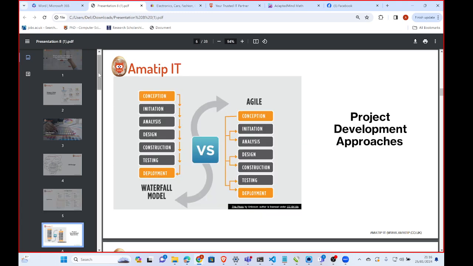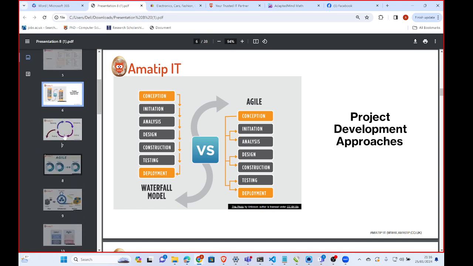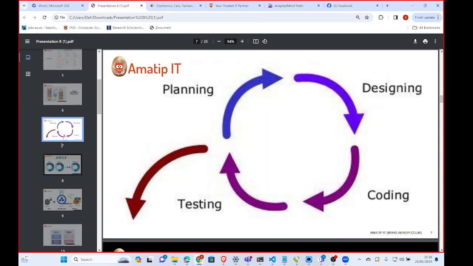But because it might look like an abstract explanation, for us to understand, I would also like to use this illustration as an example. Let's see this particular cycle like a development life cycle. The first stage, we do the planning, we design, we do the coding, and we do the testing.